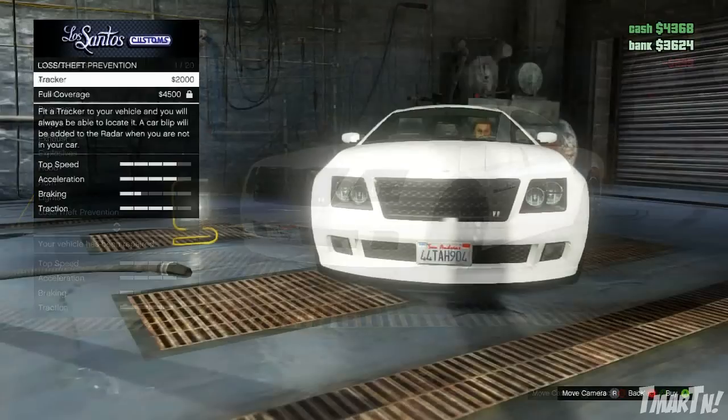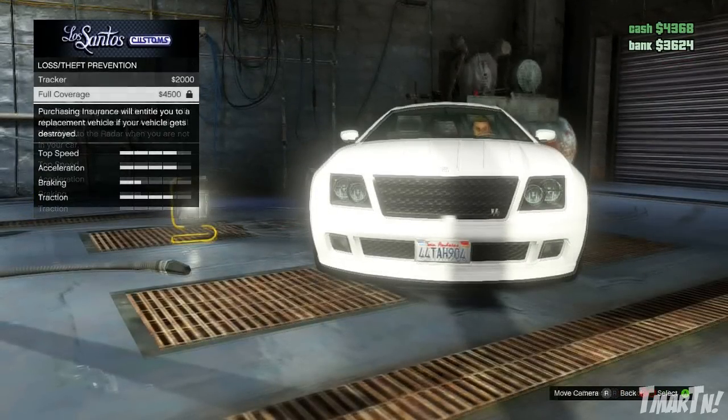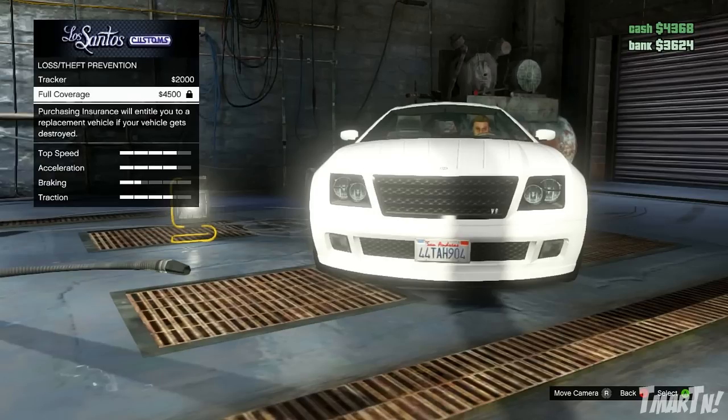One is you can add a tracker to it, so you can always see where your car is on the map. And then two, you can buy insurance for your car, so that if your car is totaled or somebody steals it or somebody blows it up, whatever it is, you can replace your car. You just call the insurance company, they'll give you a new one. So that's obviously a very big deal. You want to put insurance on your cars, otherwise you're going to lose them, especially on the very, very expensive ones.